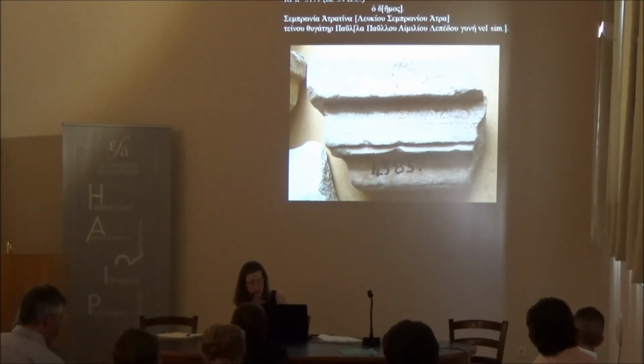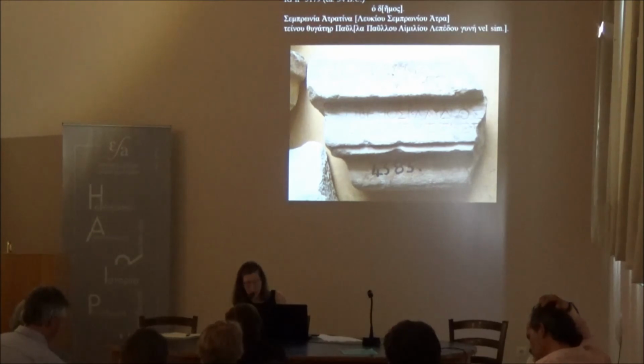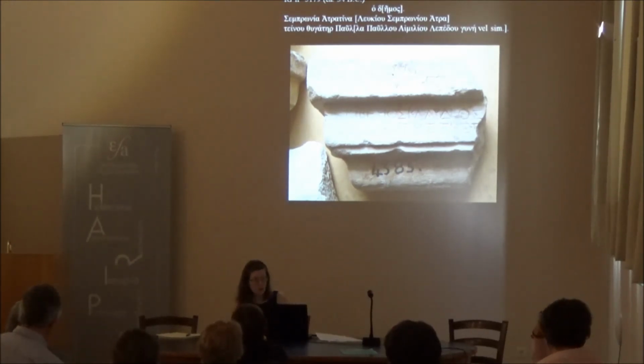We need to remember, though, that Roman plunder was not the only danger to public statues in Athens. In this particular case, Sempronia's male relatives were partisans of Marcus Antonius in the 30s BC, which makes me wonder if her portrait had become an embarrassment in the time of Augustus. Natural processes of attrition could also cause significant damage, even over a short period of time, potentially resulting in the removal of statues from display, leaving behind blocks of Pentelic marble available for reuse.